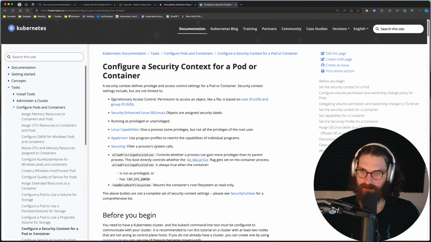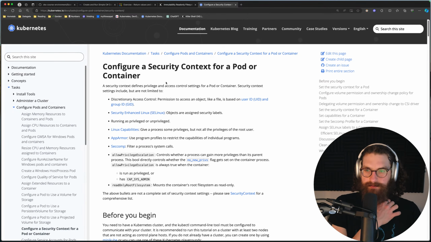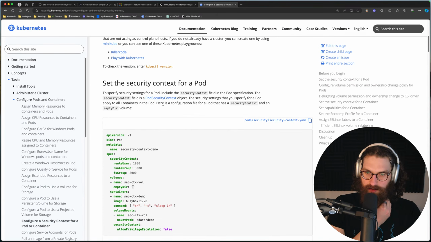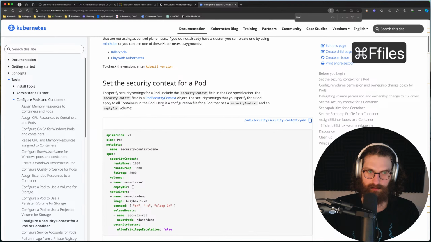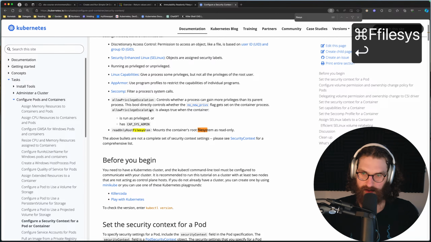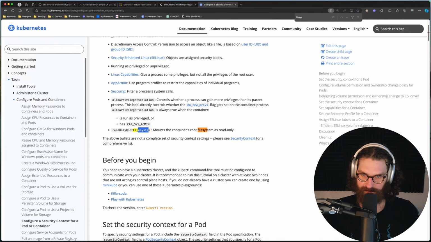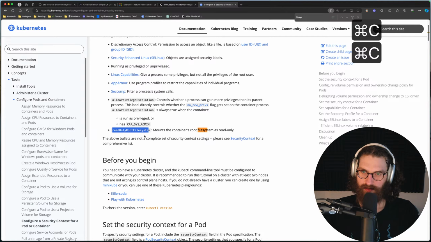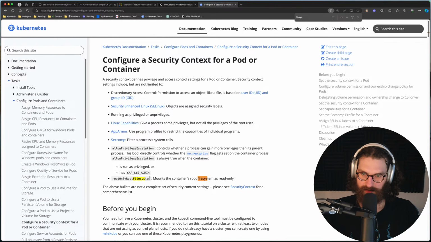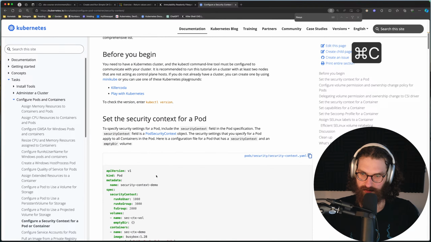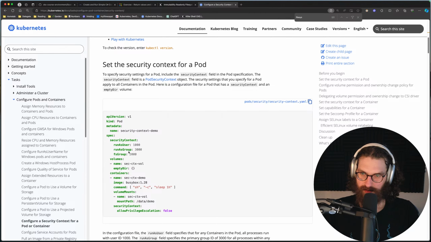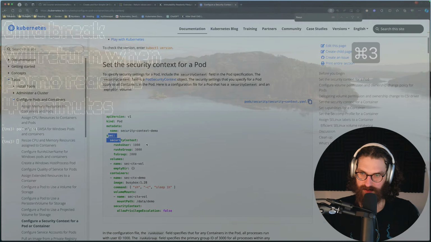Configure a security context for a pod or container. And then read-only root file system should be set to true.